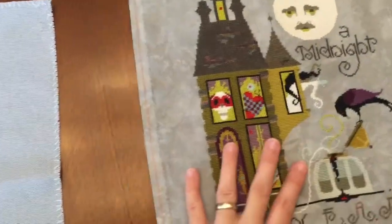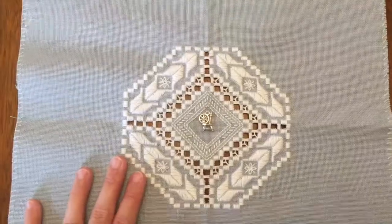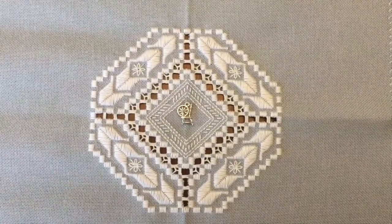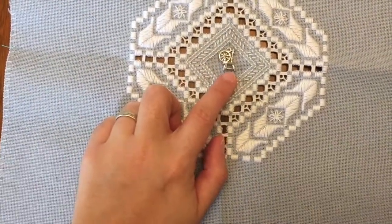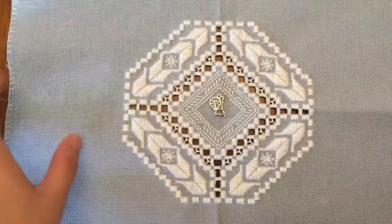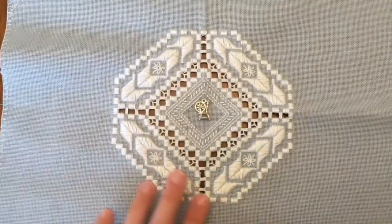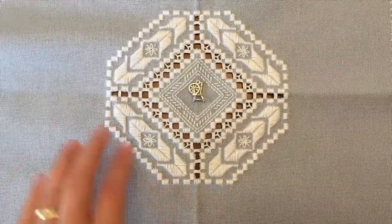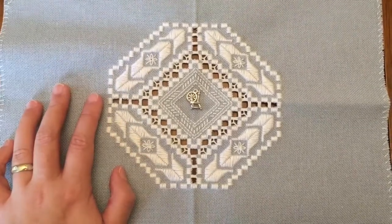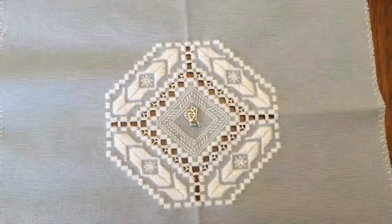Blue Bouquet Hardanger is also finished. I put it on a flat surface because the cutwork shows up a little better that way. I found a spinning wheel charm on 123 Stitch and I think it looks great — it fits perfectly. This was all just DMC Pearls on 25-count evenweave. This was my second Hardanger pattern I've ever tried and I still enjoy it. It took longer than I thought because the satin stitches gave me some issues — I do not know how to count — but other than that, so happy with that.